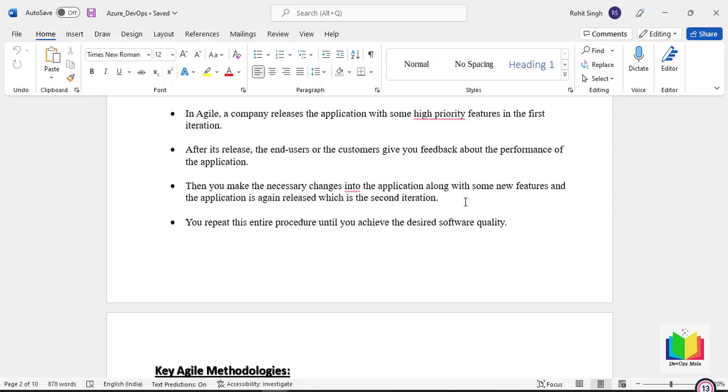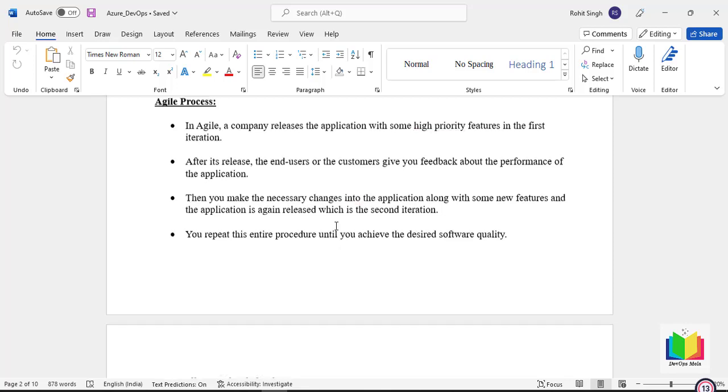The continuous feedback loop. Again, the development team makes their changes and comes back whenever it's required. We repeat the entire procedure until we have the desired software quality. So this entire process is repeated until at the end we are delivering a quality software product.